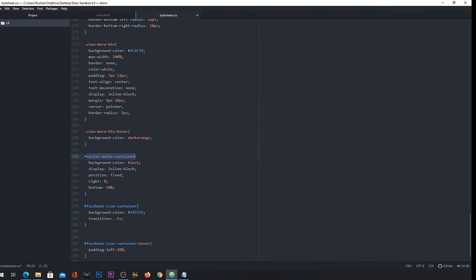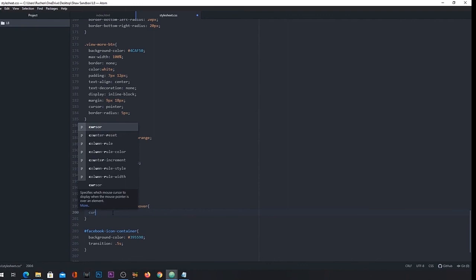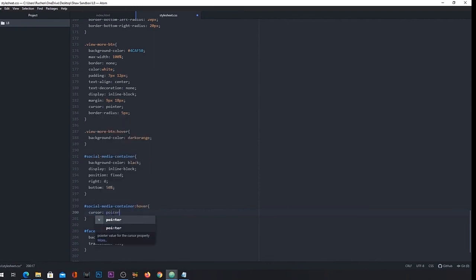So I'll grab the social media container, not the Facebook one, paste it just below this curly brace, and say social media container on hover. I want my cursor to be of type pointer. Save that.